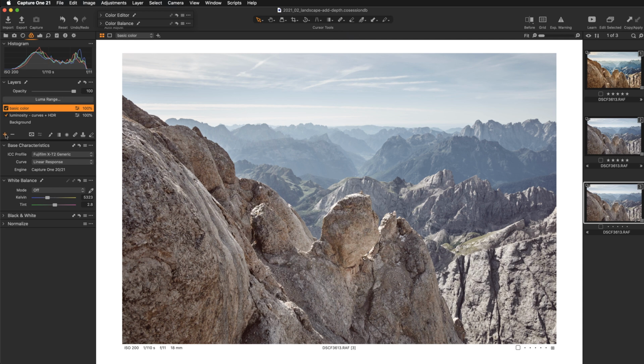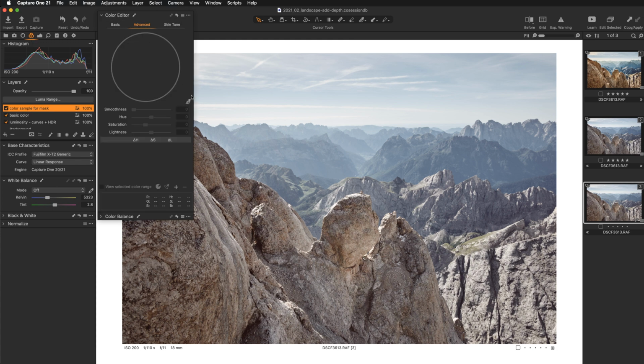So let's create a new fill adjustment layer, and let's rename this layer. Let's call it color sample for mask. On this layer, let's move over to our color editor, and with the advanced color editor, I want to sample in blues in the image. I'm not going to sample in the yellows because they are quite scattered and I want to select the foreground, but I don't have an even color in the foreground. So I'm going to do the opposite. I'm going to create a mask for the blues for the whole background, and then I will invert the mask.